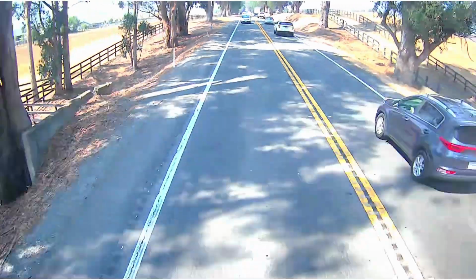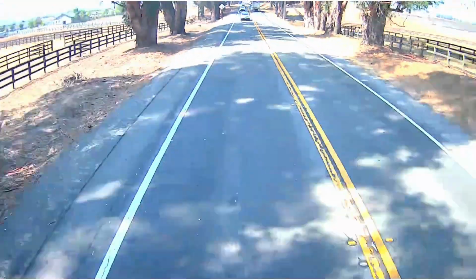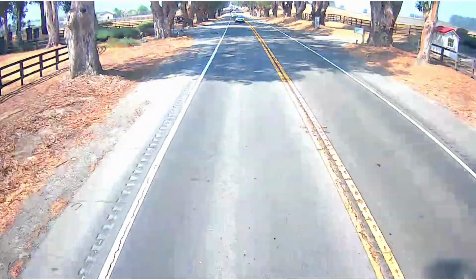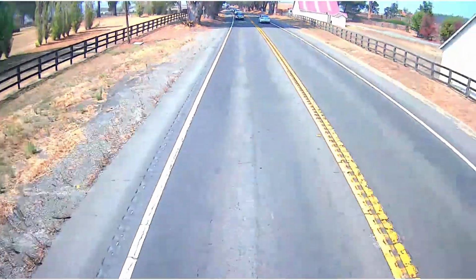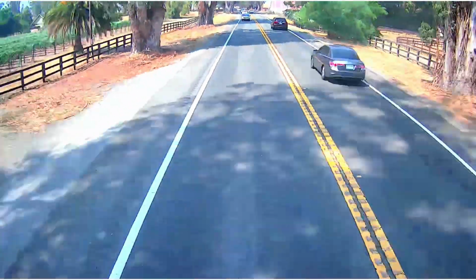And you can see the video quality here as we're driving down the road. It's okay. It's not the greatest. It's not like a GoPro or nothing like that. So just know that. I was really hoping the video quality would be a little bit better, because it would look a lot better on videos. So that's one thing I'm thinking, that if they were able to upgrade, a great upgrade would be to have a little bit better camera on this particular system.